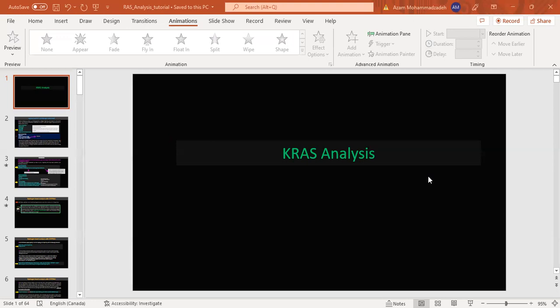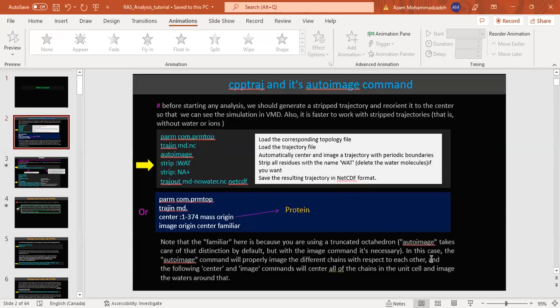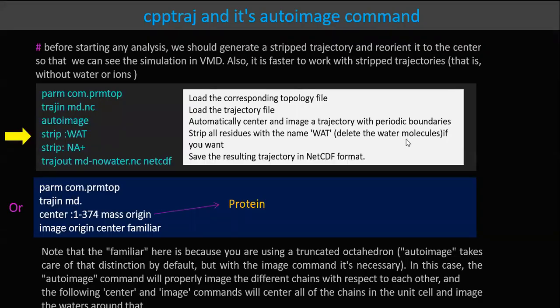The very first analysis that you need to do is to use the autoimage command. As I mentioned before, before starting an analysis, we should generate a stripped trajectory and reorient to the center. Do you remember that we created a box and filled the box with water molecules and ions so that we have a dynamic system, and then put the protein in the center of the box?